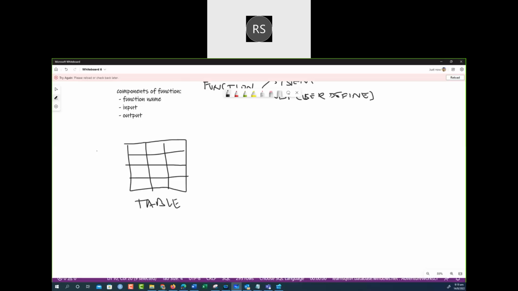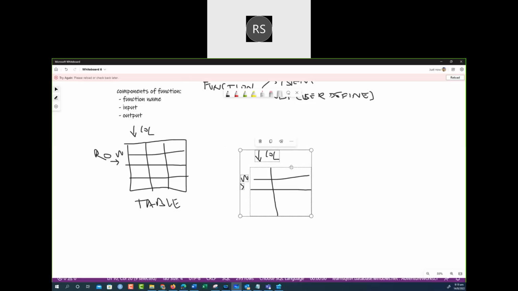Okay, this is a row, and then this is a column. Okay, so if you have this table, I just throw it again one more time.